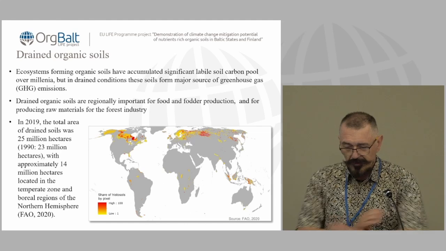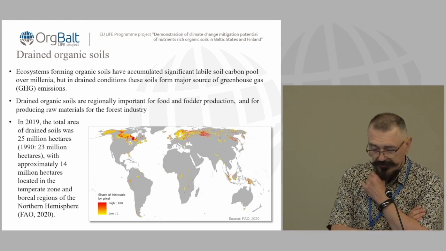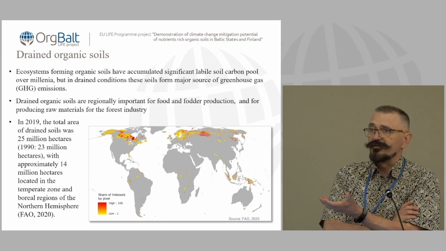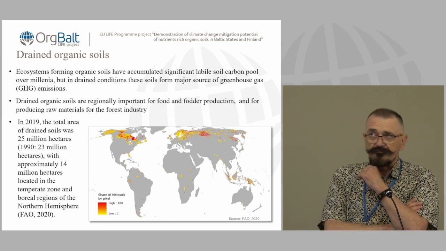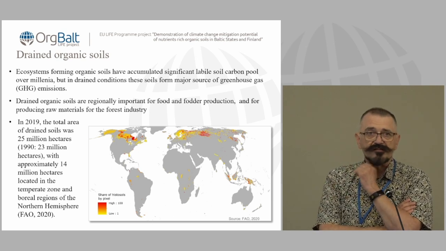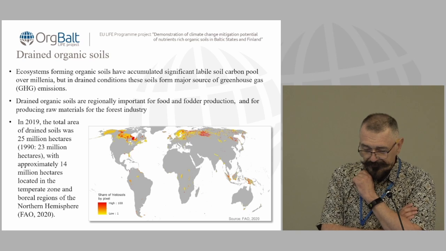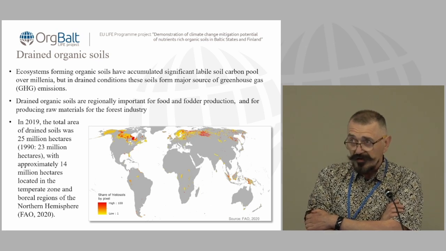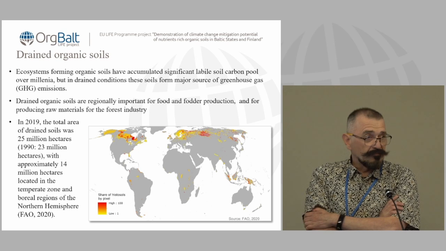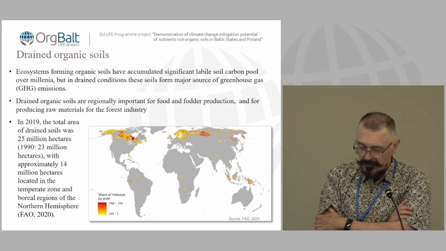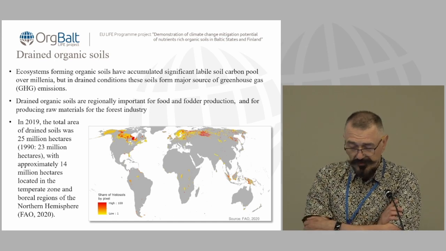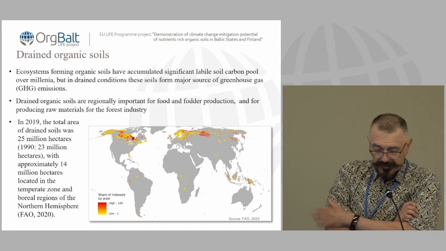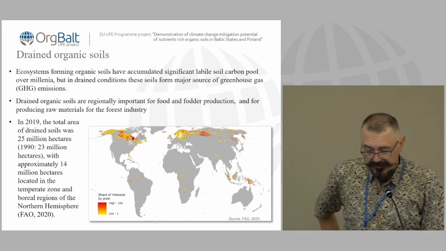You have seen this map now, but I think it shows us that we are in the midst of peatlands and organic soils globally, and in this region, most of the peatlands formed during the past 10,000 years after the last glaciation period and the ice retreat from the region. But much of the peatlands have been drained within the past 100 or a couple of hundred years, and formed a significant source of greenhouse gas emissions into the atmosphere. And unfortunately, it seems that globally, the drained peatlands area is still increasing.